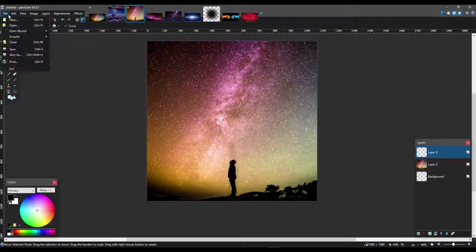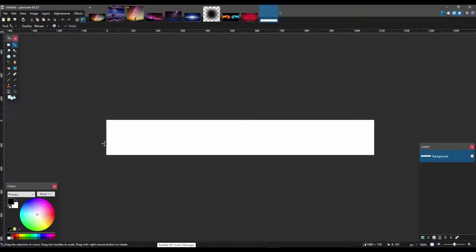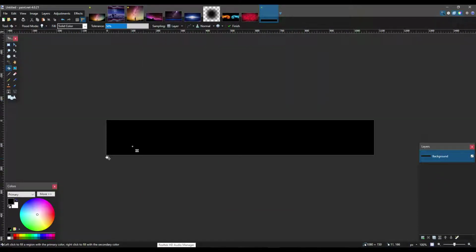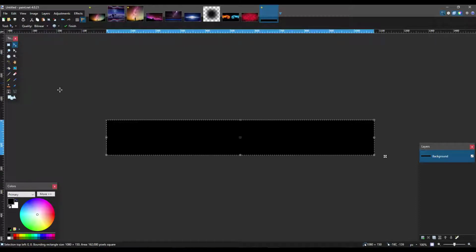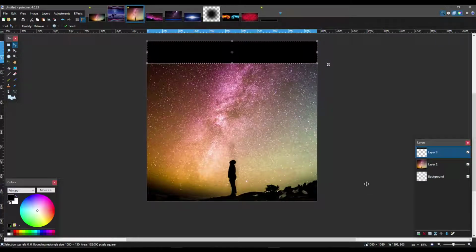So we'll go ahead and do File, New. We want the height to be, that's the one we're going to change. So let's try 150 for now. And let's change the width to 1080, because this is going to be for our border, which we want the width to stay the same so that it matches the sides, and the height is what will change. Let's start off with a black one for now. Black document. Copy that with Control C, and we'll paste that above. Alright, so that gives us a little bit of a border.